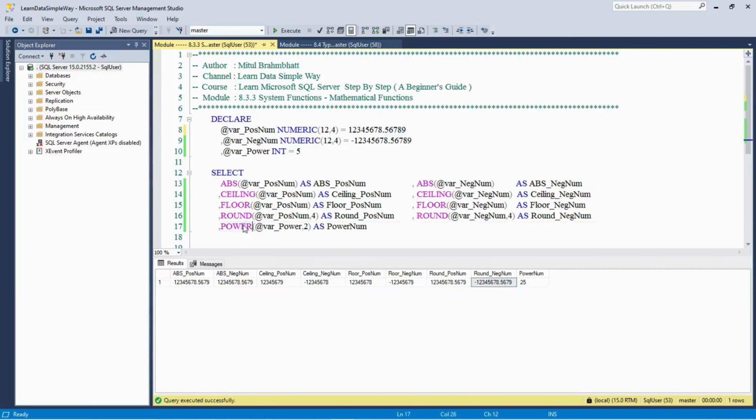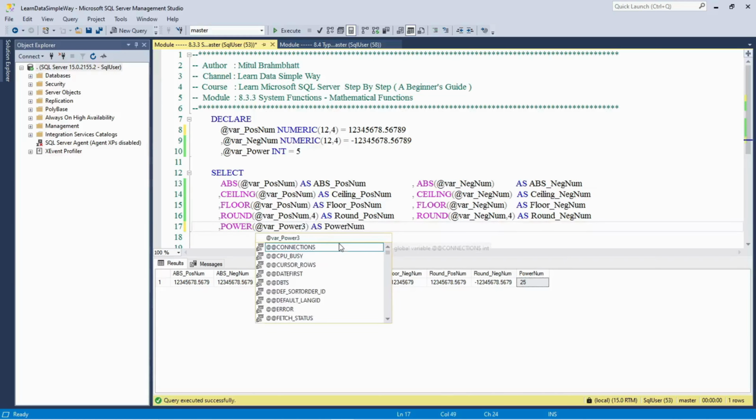All right, and now the last function we want to understand is the power function. Power function is what? Basically, see, power of 5 is 25. Power of 6 will be 36. Power of 7 will be 49. Right? Like that it will do. So here we are finding 25, so power of 5 will be 25. After the comma, whatever integer you mention, that many number of values in the power that you have kept is considered that way.